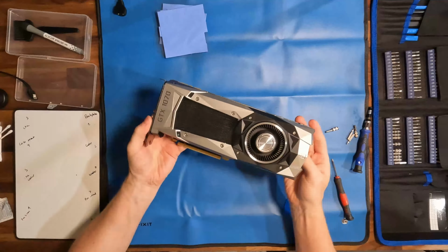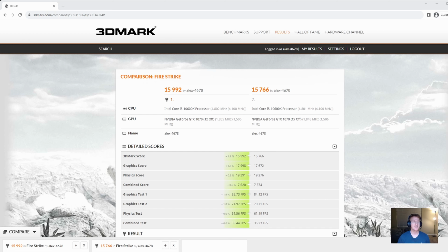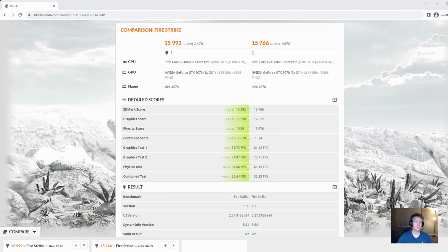Now that the GPU has been cleaned, let's take a look at the results. In this case, the GTX 1070 pre-cleaning scored a little bit higher than post-cleaning. We have 15992 for pre-cleaning, 15766 for post-cleaning. These are so close that it's probably just random chance in these tests. We can see anywhere from 0.5% to 2% difference, but most of these scores are pretty close.